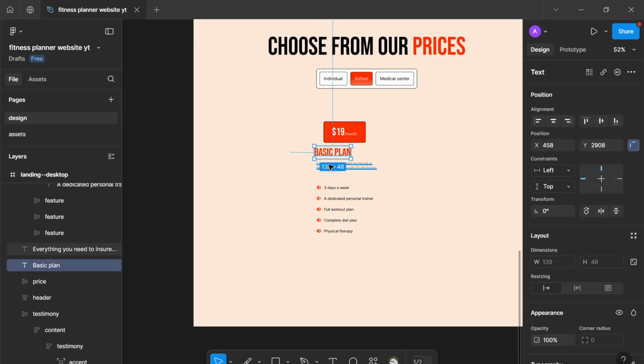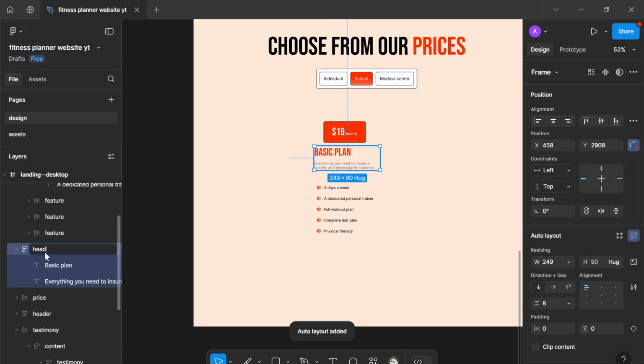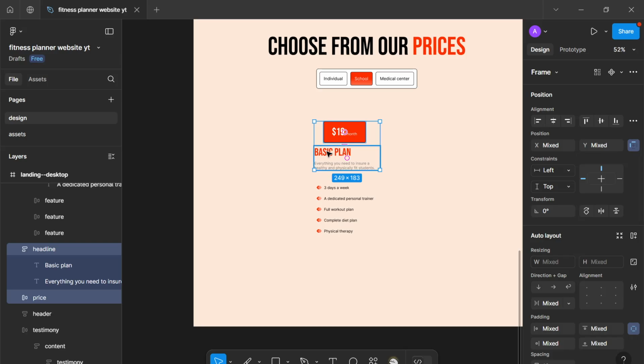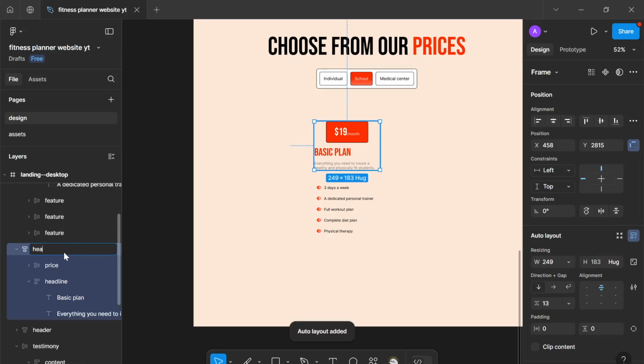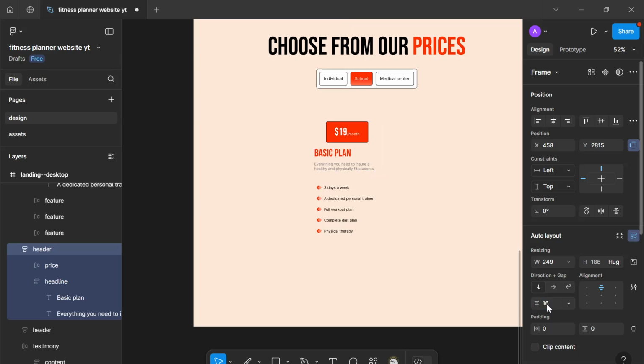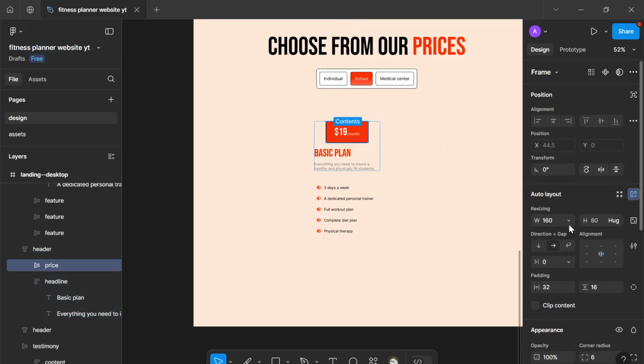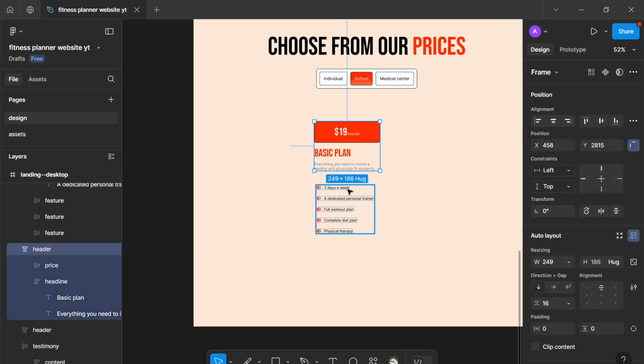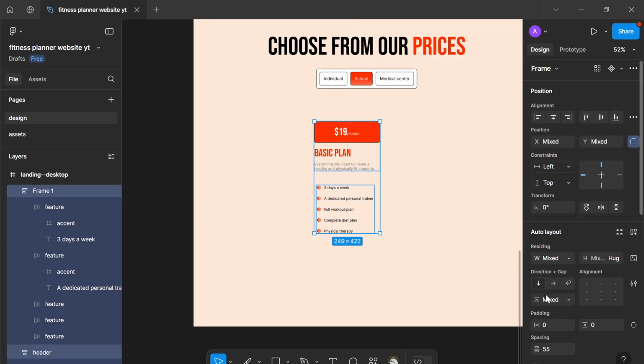Yeah, so next what we want to do is very simply group everything. So I want to group these two because this is like the headline. Give it some space, around 16 pixels or maybe 12 pixels. Maybe that's a bit too much, maybe just 8. 8 works fine here. Then I'm gonna go here and I'm gonna group everything into a header. Then I'm gonna give this around 16 pixels because there is a bit more separation. I'm just gonna go here, I'm gonna give it a fill container width, and you'll see how that is affecting the overall design.